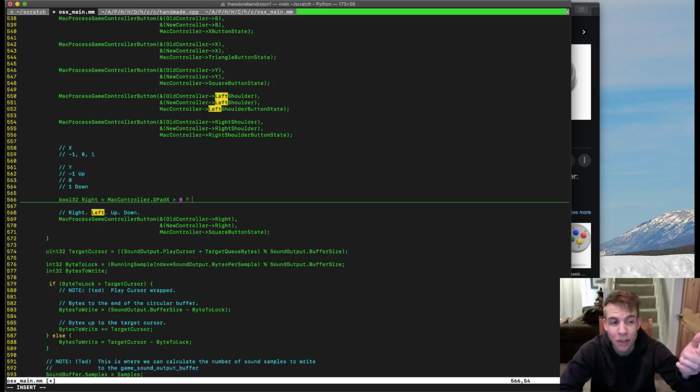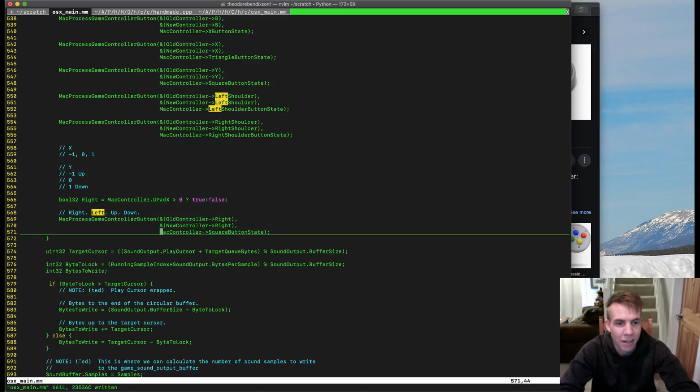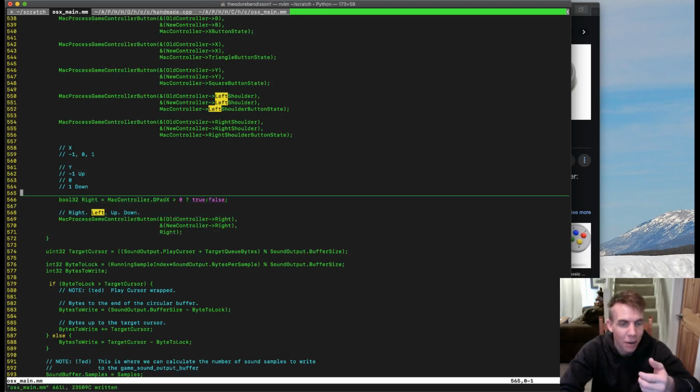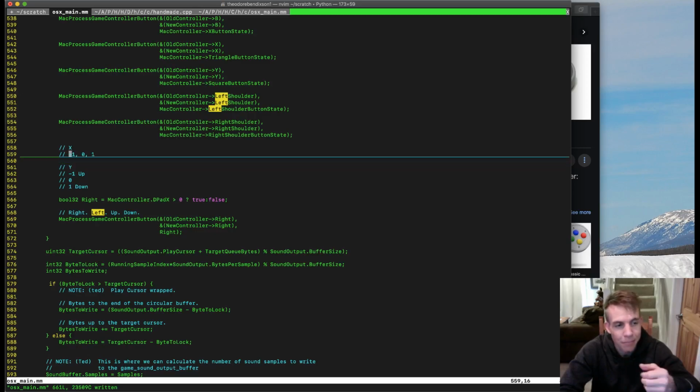There are pros and cons of ternary expressions. Pro, very quick expressiveness. Con, sometimes if you have too many of them, it can be difficult to debug. I'm not necessarily for or against them, but there are just times where it makes sense to break up a ternary because it can be a pain in the butt to look at it in the debugger. Quick aside. So if that's greater than 0, then we return true, otherwise false, right? Quick ternary expression. And then all we're going to do is pass this right into here. So you can see how for any other value, we're going to pass 0 for right on the actual game controller concept.